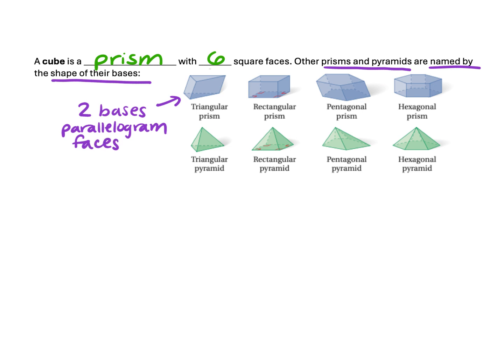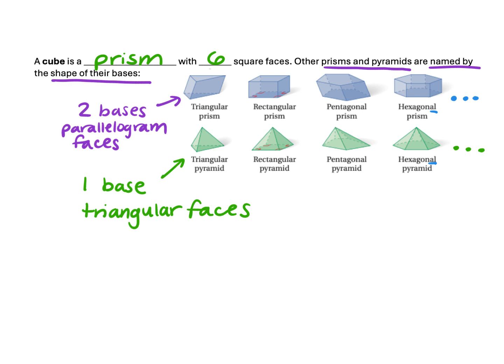Whereas for the pyramids in the next row, these have just one base, that's a polygon, and then it has triangular faces that meet at that common vertex. You name a pyramid again based upon the shape of its base. And this can continue, so I could have a heptagonal pyramid or an octagonal prism. I can keep adding sides, and then when we name it, we just add that little AL at the end. So octagonal, heptagonal, decagonal, etc.